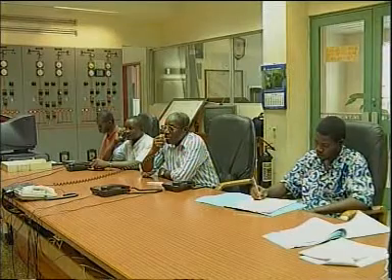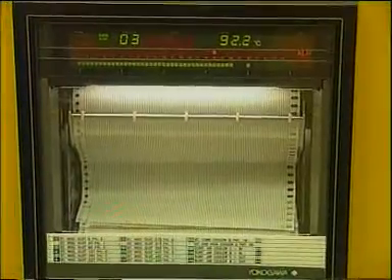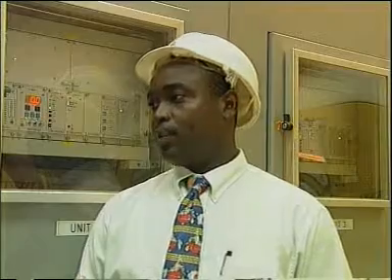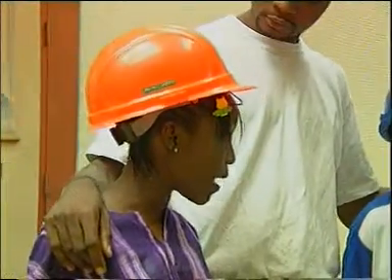This is the control room. The men in here work 24 hours a day. They always monitor the generators, monitor the turbines, and then they generate the power in response to the demand, and then distribute it to the various parts of the country. And then what happens? It is transmitted to our homes.